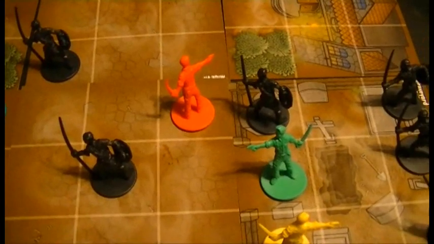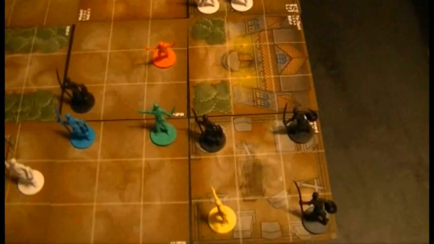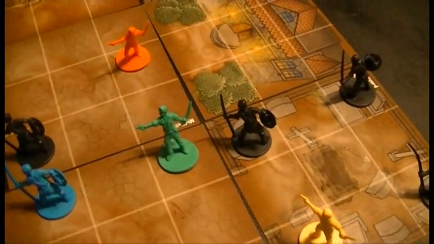He's trying to get out of there. The green one has a horse, though, so he's probably going to be running him down. So it's a real scramble here. The green player ran out there and attacked the orange player.